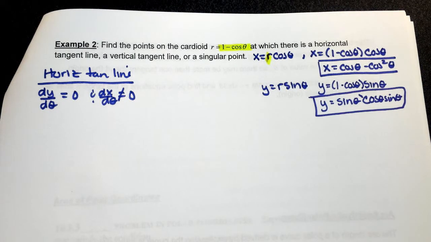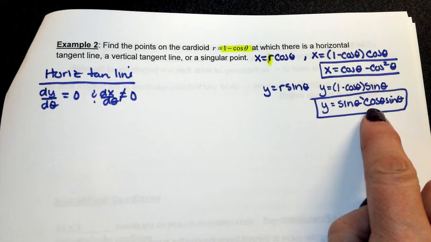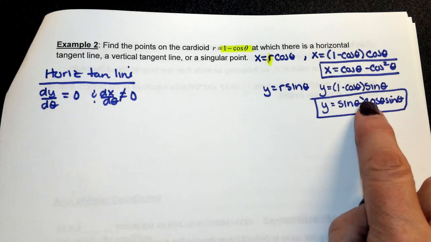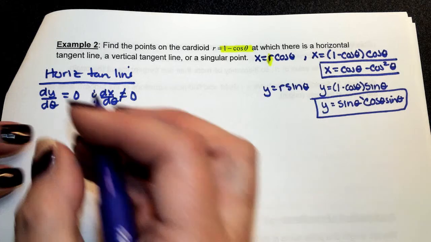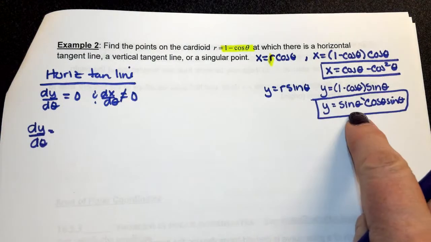Any questions on how I found the x equals or y equals? So now I want to find dy d theta. So what am I going to have to do to find the derivative of cosine times sine? I'm going to have to use my product rule. Now remember, it's following a subtraction sign, so make sure after you use your product rule, you keep the parentheses around it. You guys go ahead for me and find your dy d theta. So go ahead and do the derivative.